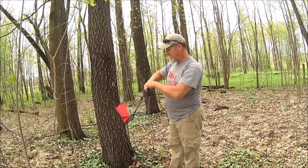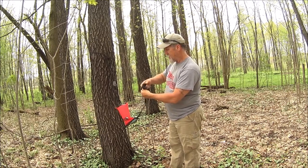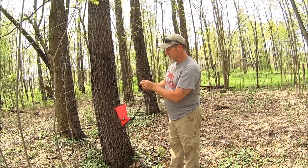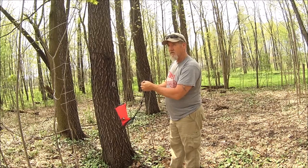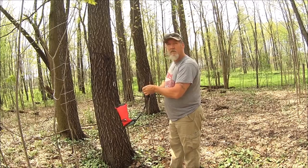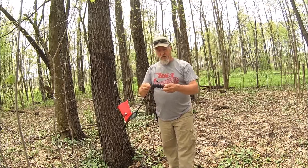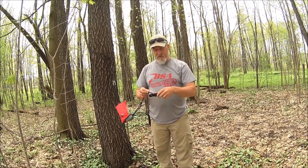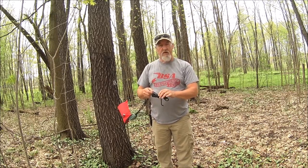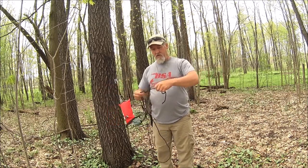I do 2 wraps, then I come back onto itself, and I come back to where I came back on it, and just wrap, and then tuck it in underneath the last time you went around it. Pull it tight. And then whenever you're ready to deploy, as you can see, it's nice and bundled up, it's tight, it's not loose. Whenever you're ready to deploy, it just feeds line until you're at the end.